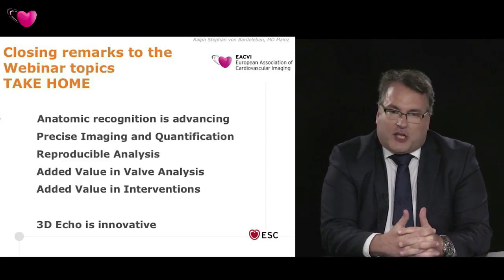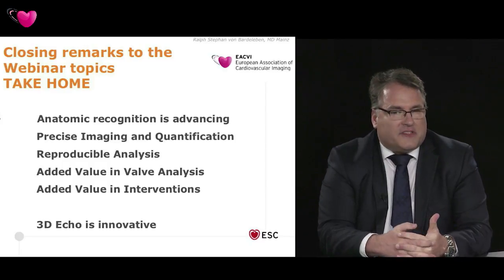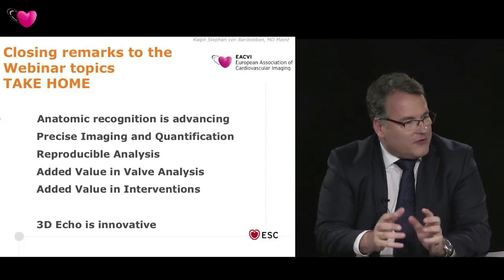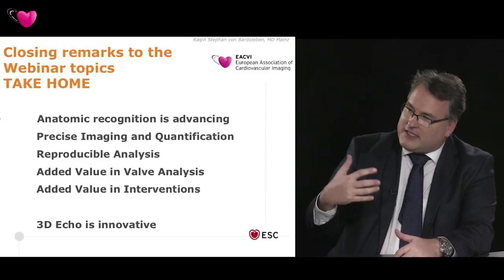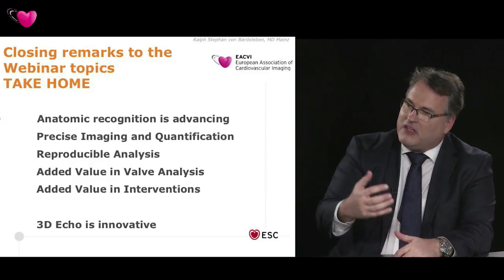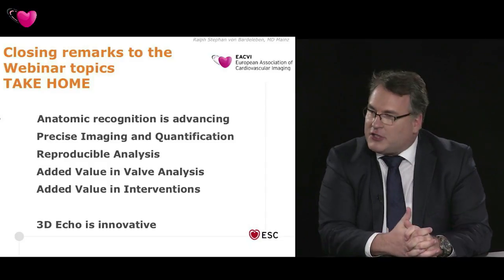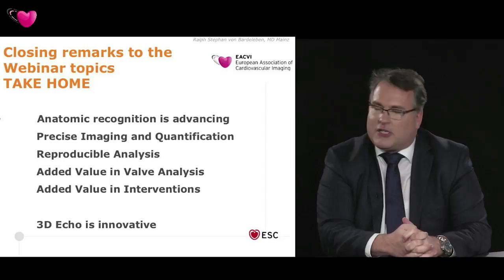I think anatomic recognition of the heart is advancing. We have seen that there is precise imaging now, precise analysis also of the cardiac structures. So there's recognition of what is a ventricle, what is an atrium, what is an aortic valve, what is a mitral valve, and reproducible quantification. This reproducible analysis was something you pointed out nicely, Pippa.